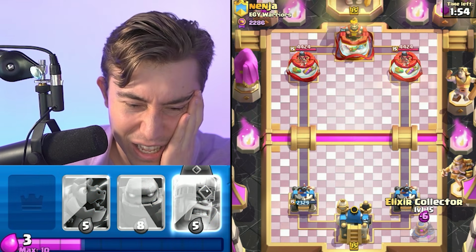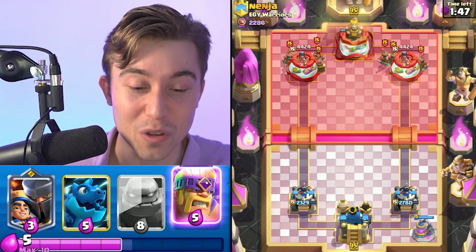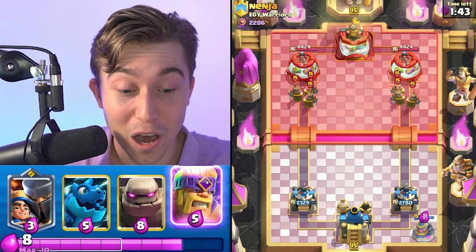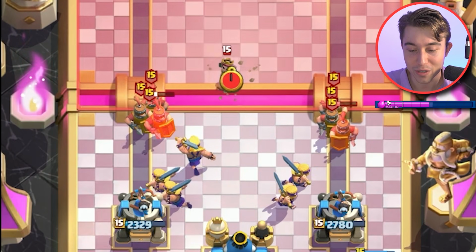You look at it and you're like, why? How? For what reason would that ever happen? But Goblin Giant, Spear Goblins, especially with minions when they're raged up, they do a ridiculous amount of damage. An unfair amount, if you will. I'm going to go Barbarians and split them up. And I think for 5 elixir against 7, that is a great trade that we will take every time.